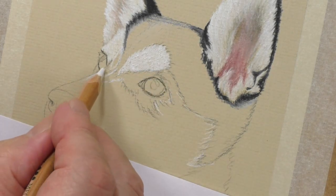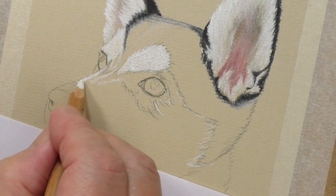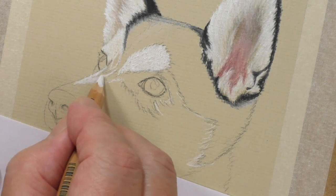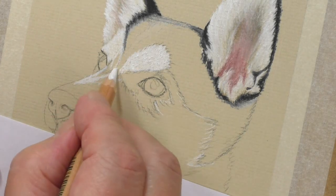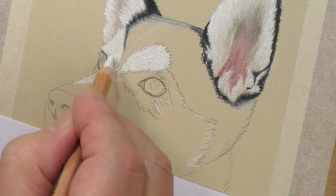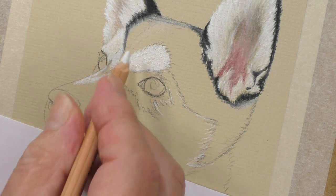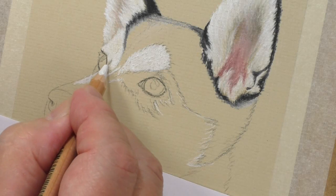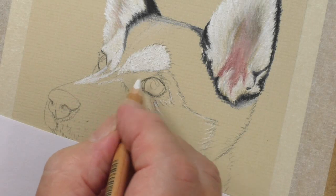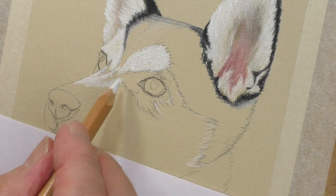Now I'm going to do the white first because I work from light to dark and it's always a good idea. Now I'm going as far down as there, and I'm going to surround the eye here so that you'll be able to see how I work the different colours and tones. I'll just bring this down a little more. Now this is fairly easy if you follow the rules, and the rules are you leave the pastel paper showing through where you want the stronger colours to be.